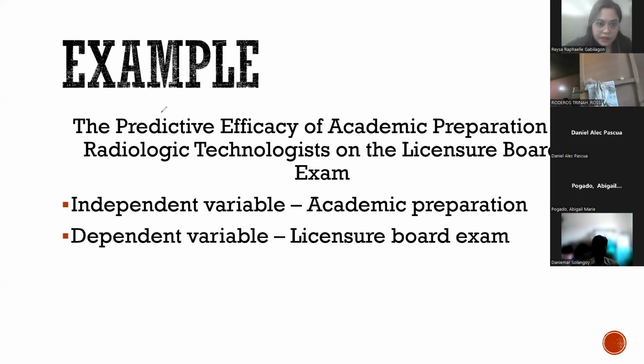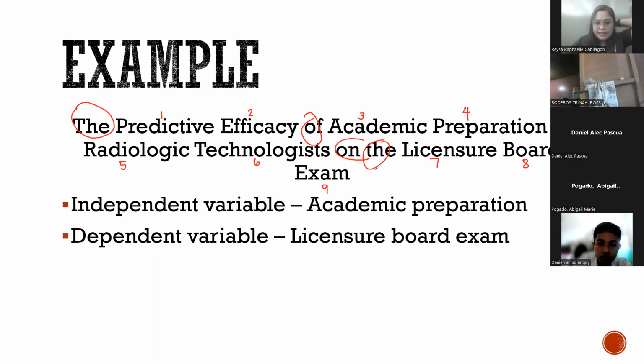So I'll just count here 1, 2, 3, 4, 5, 6, 7, 8, and 9. So again, this is called an ideal research title, since it is not more than 15. Again, do not include the function words like these ones. Okay? Yung mga major words lang siya.